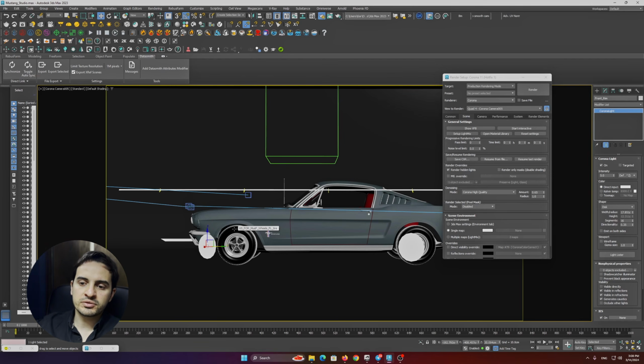The way we put the lights, we keep in mind that they are going to reflect in the car itself, and that's how we shape the model, by creating different types of reflections in different places.